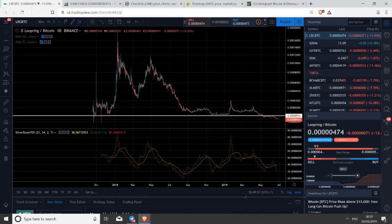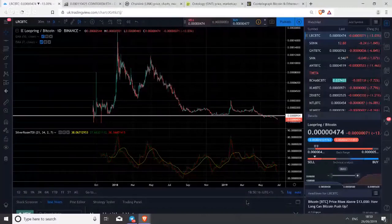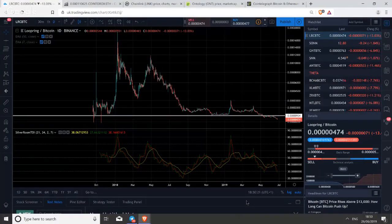Loopring and Loopring Neo, I'll have to have a look into that, Man in Black. Oh, here we go. Thank you very much for sharing. Loopring was going to launch an LRN token, which would allow for token swaps between chains and their DEX. Kind of fell silent. Yeah, that'd be interesting to do some investigation into. Maybe that's another project that's seen something they don't like about the Neo blockchain and backed off. Thank you very much for sharing. I didn't know about that. I'll have to look into that.